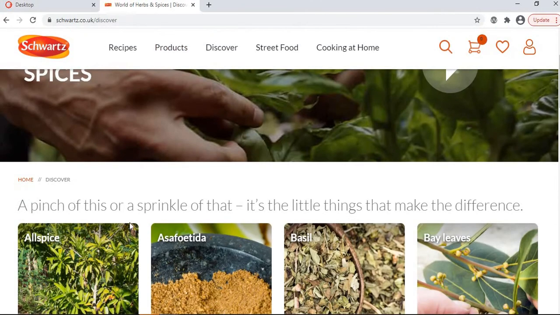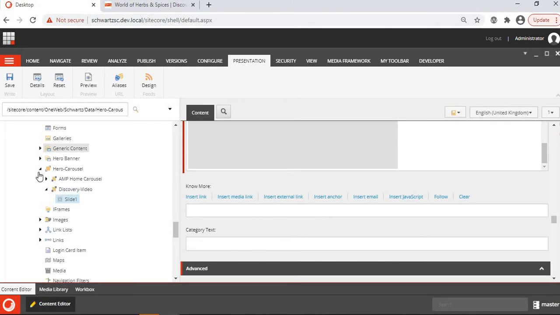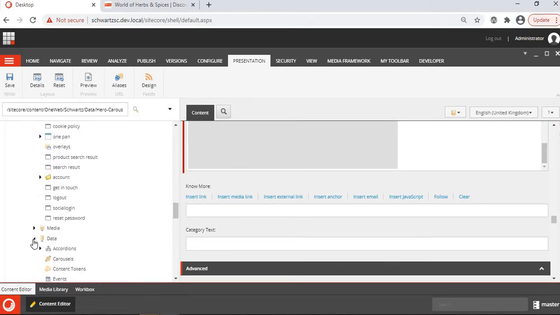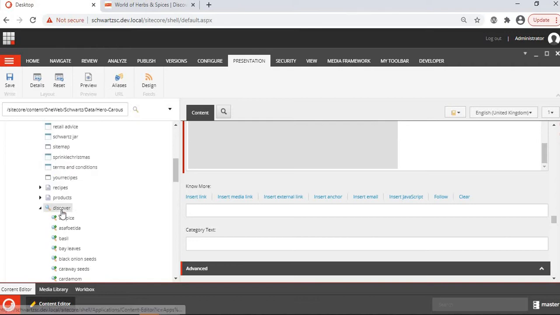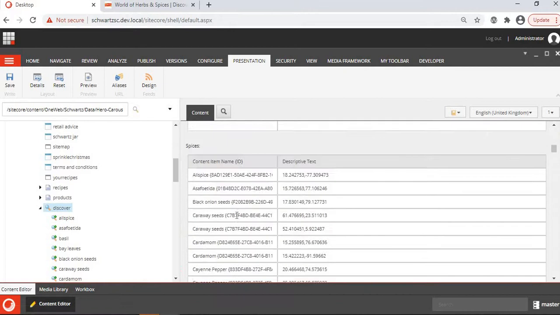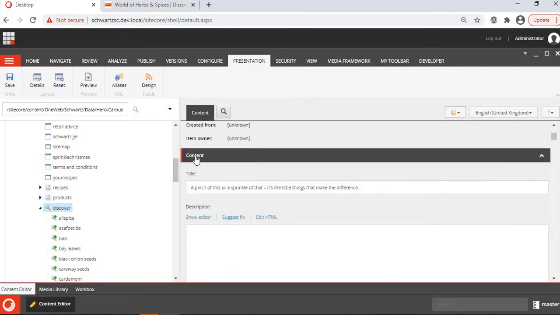The next is the title and the cards. So we go to the Discover page again. The title of the page can be edited from the content title field.